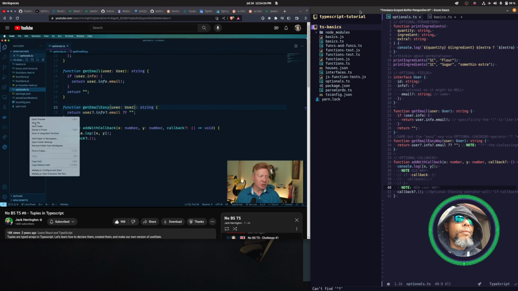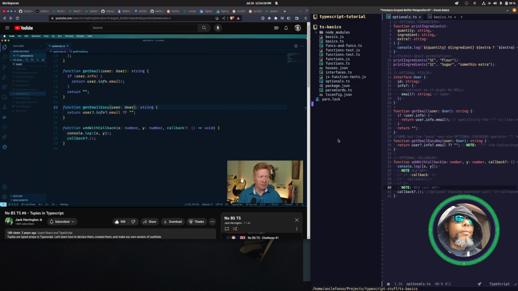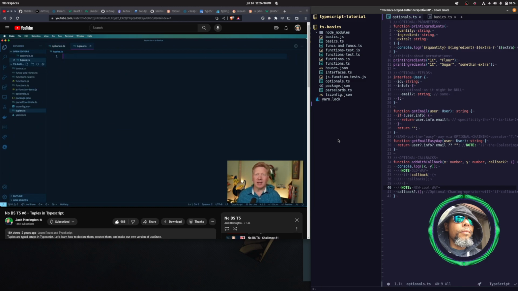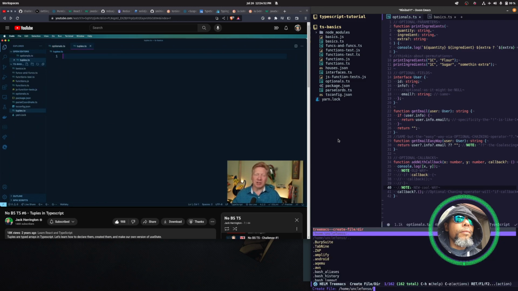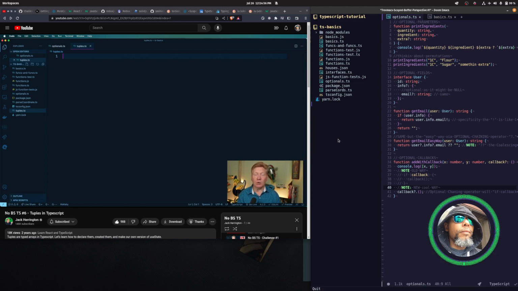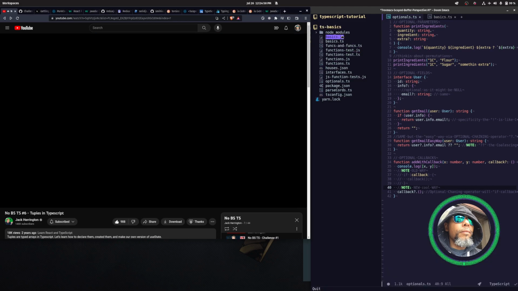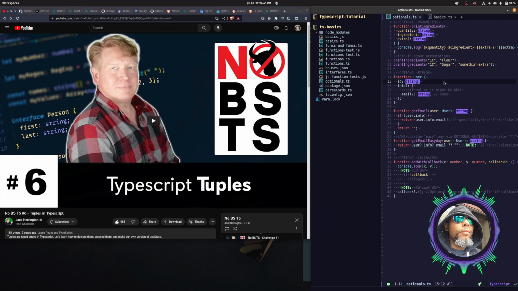So the first thing I'm going to do is create another file called tuples.ts. And I'm going to make what most people would consider the canonical tuple, at least in the documentation, and that is a 3D coordinate. I just got lost in my sidebar.